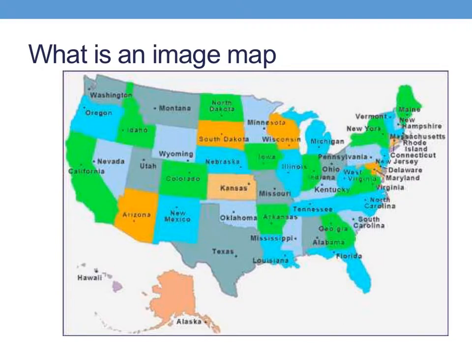So in front of you, you see a map of the United States, and an image map is a map that allows you to click on different regions and create links to different websites based on where the user clicks. So for example, I'm going to change my pen color here. You may create an image map around Colorado. So if you clicked on this particular section, it would link to a website about Colorado. And then you have Texas down here, and you'd create an image map around Texas, where if the user clicked on Texas, it would then link to a different website about Texas.